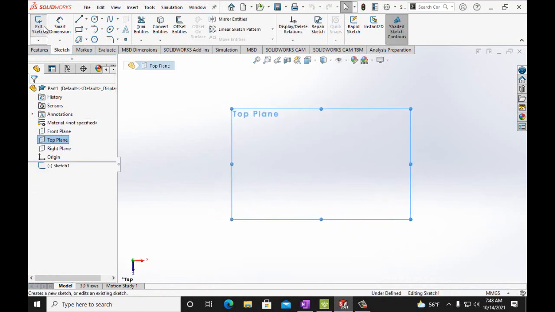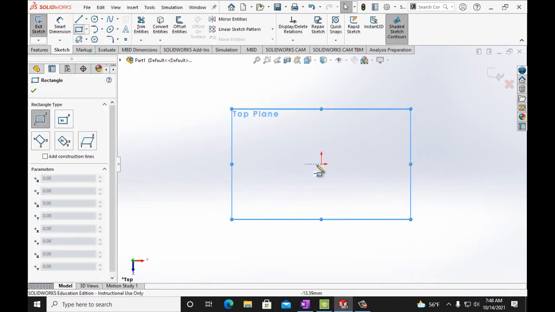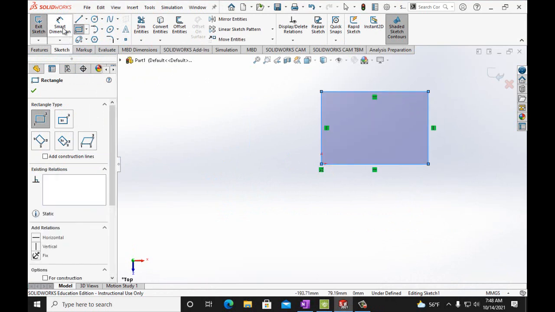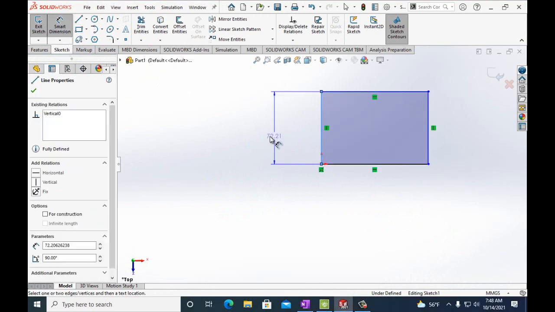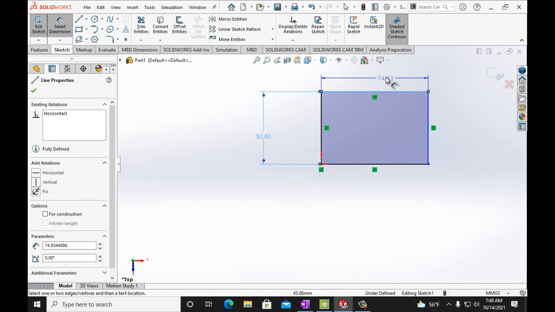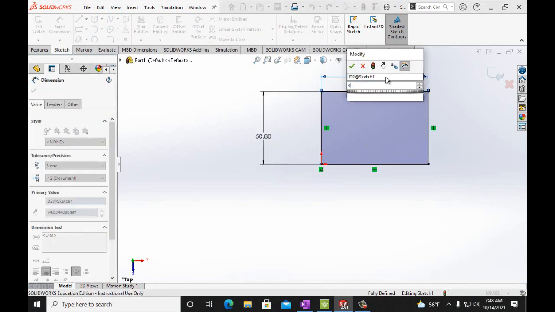We're going to get sketch. We're going to do a corner rectangle. We start in the origin. We have this. Let's smart dimension this: 2in for inches by 4in for inches.